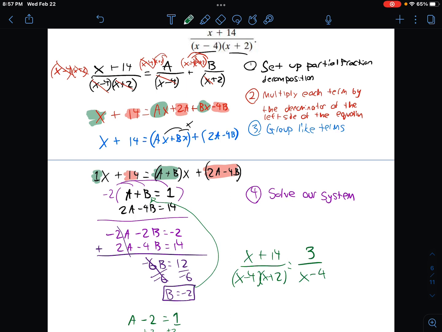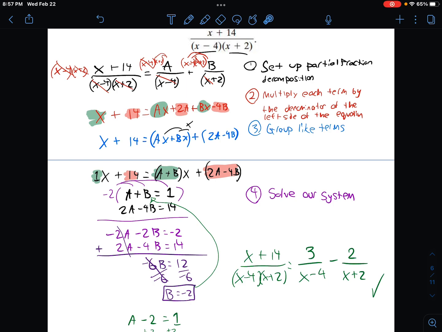And then we're going to get minus 2 over x plus 2. And that is our partial fraction decomposition. Okay? On your assessment, you should be looking for an equation where you just set up the first portion of it, where you write out this portion in black. And then you're also going to have one where you have to actually go through and do the full partial fraction decomposition. I believe I have it worth 2 or 3 points on the test.